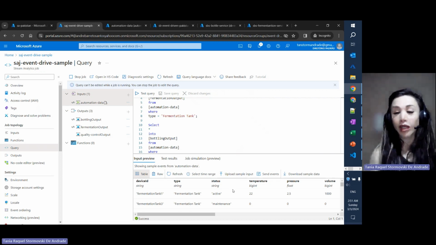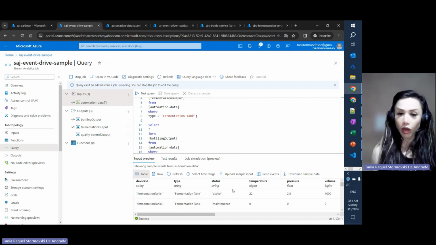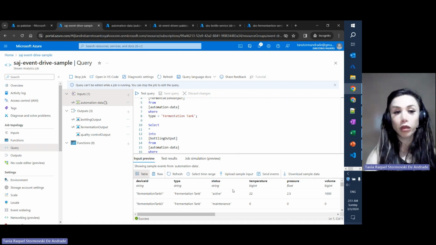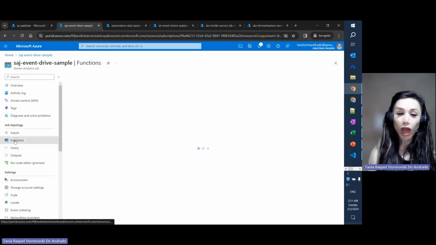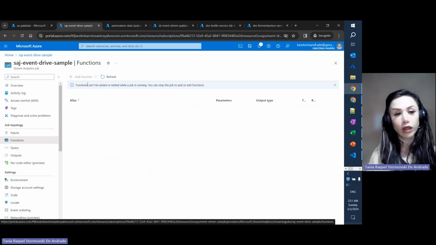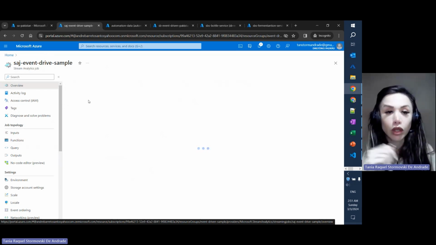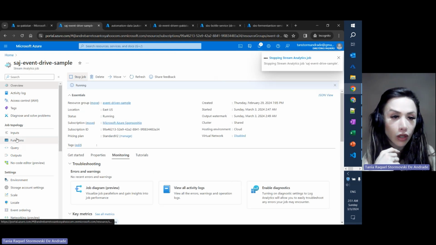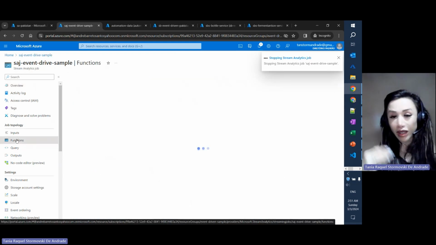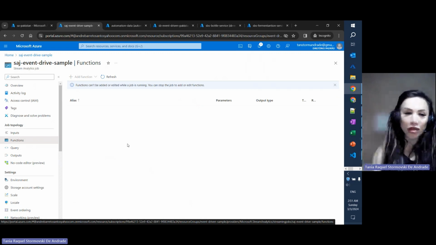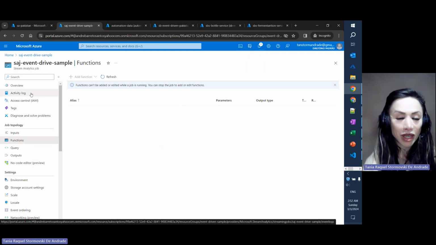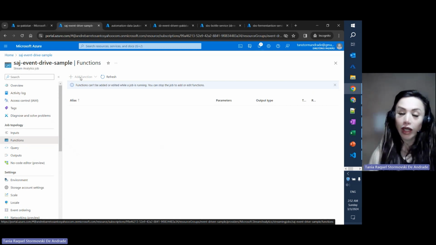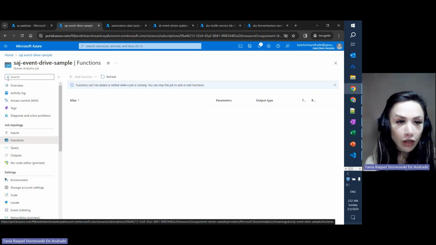Yes, you can. We don't use it much in my current company, but it's possible. I think one advantage of Azure Stream Analytics is integration with a lot of tools, and when you have functions, we can see here. I will stop the job to see this functionality. Here I don't show it, because we have so many options, but here we can create a function that uses machine learning in the job.